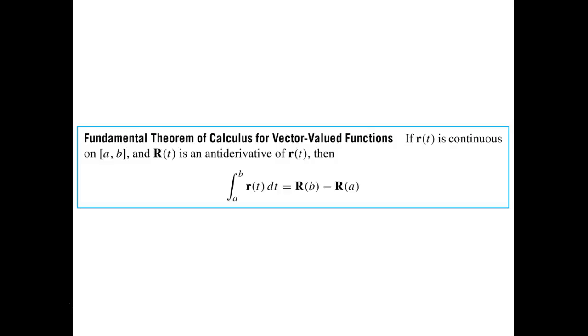And capital R(t) is the antiderivative of little r(t), just like we used to do. And you have the limits on it, a definite integral, then this will be capital R evaluated at b minus capital R evaluated at a. You don't need the constants in because, frankly, it would have been the same constant for this one and that one, and when you subtract them off, they're going to be zero. You don't need to mess with them.